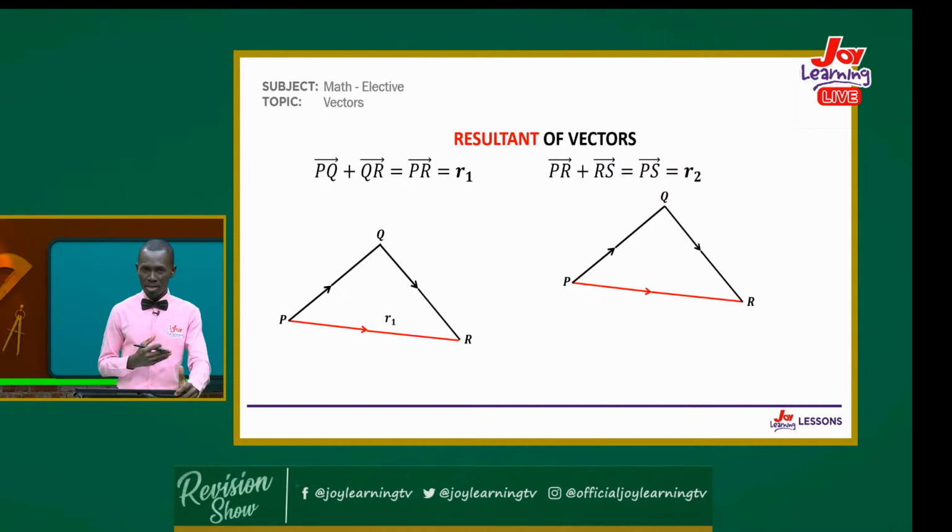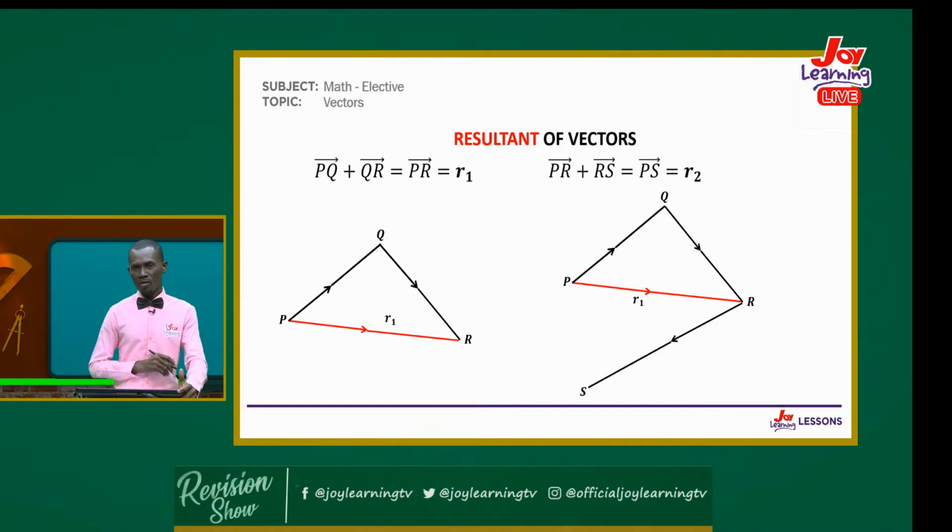So you move from P to Q, and then from Q to R. So I have said you have moved that distance. Think of P, Q and R as towns or cities or places, locations in a space. So it means you've simply moved from P to R. That is the summary of it. You moved from P to R, although you had actually moved from P to Q and then from Q to R. But in summary, which is the resultant, we say you've moved from P to R. Now, what if you move from R to, say, a point S?